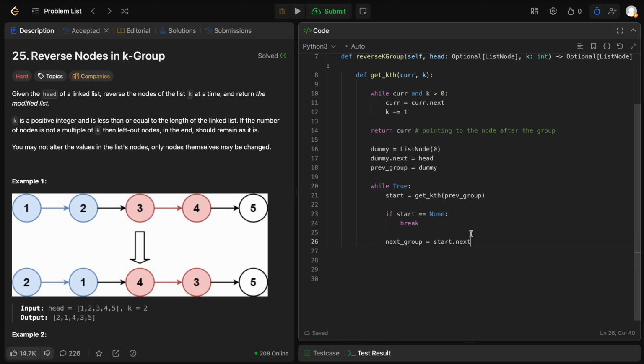And I need to be careful to put previous group, and so this next group should store. Okay, what do I do? So I want to reverse. I want to first reverse this to this. Then I want to reverse this to this. What if there was a 3 node? I would first like to put this there and then reverse one by one.